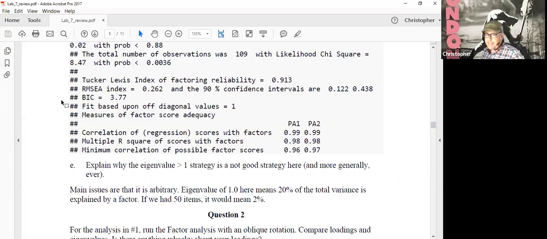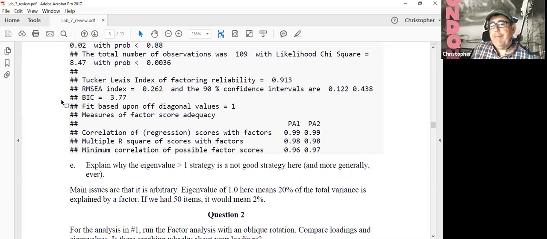The eigenvalue greater than 1 strategy, that's a common strategy called the Kaiser criteria. It's not a good strategy because I think it lacks context. You know, if you had a situation where you had 10 variables and you were trying to reduce them into a certain number of dimensions, their eigenvalue of greater than 1, if you think about what an eigenvalue of 1 means there, if you convert that to a proportion of variance, eigenvalue of 1 over 10 variables, that would be 0.10. That factor would be explaining 10% of the total variability. That's not bad. That's probably pretty impressive.